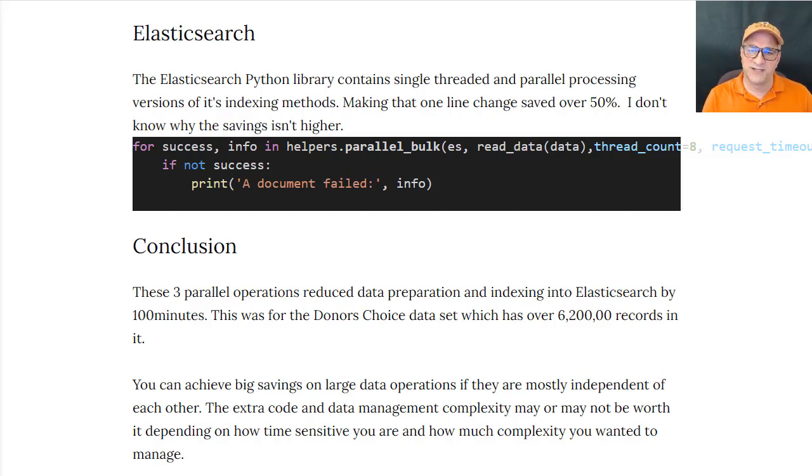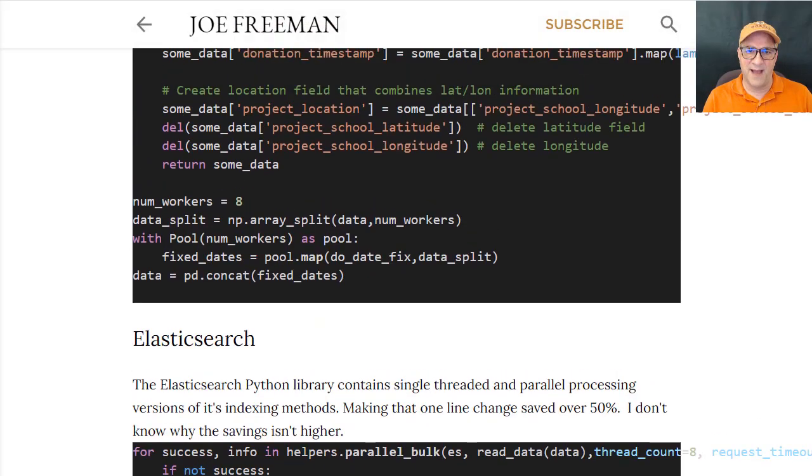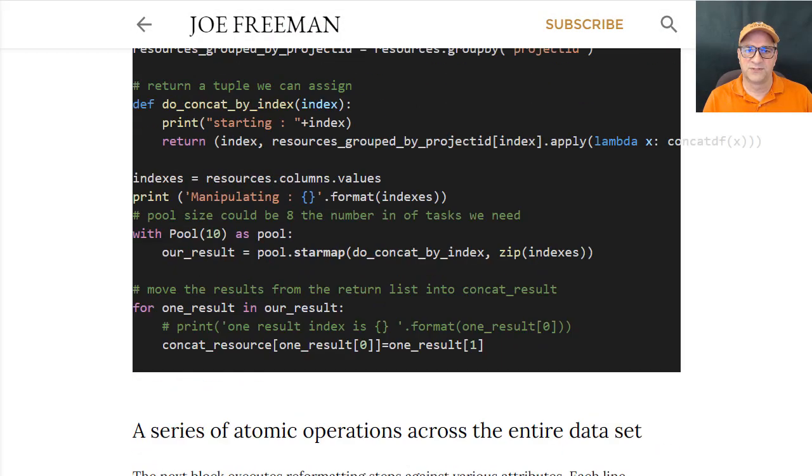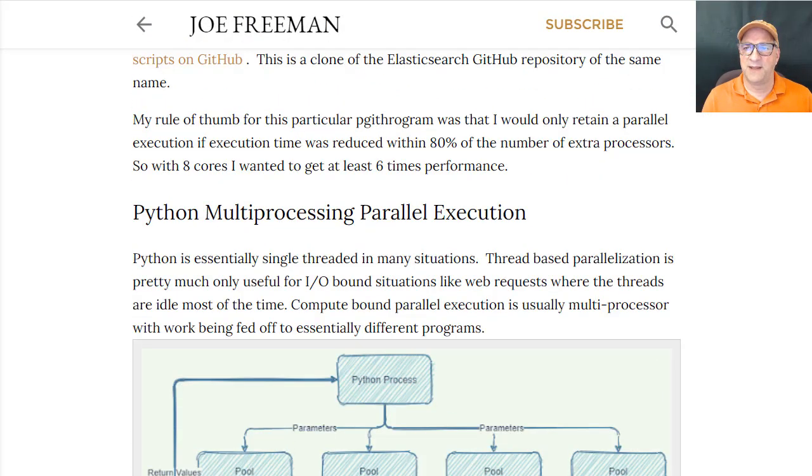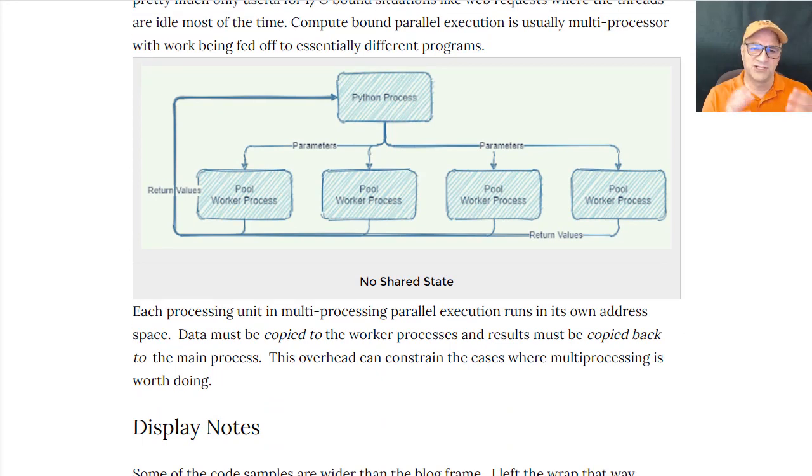Now there were other parts in there I just couldn't figure out how to parallelize. Basically what I did is I profiled it and saw which sections were the longest. And I went to each one of those and tried to figure out whether they could actually be made parallel. In one case, the library took care of it. In another case, we used pool.map, and in the other case, we used pool.starmap. These were really simple examples. I hope they'll help you think about your algorithm. You just have to have bounded inputs and a bounded result, and make sure that the segments don't have to know each other's data to work. And that's it.